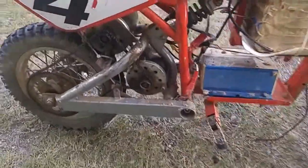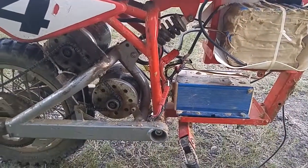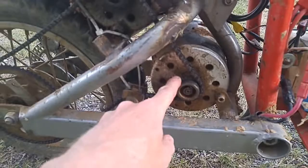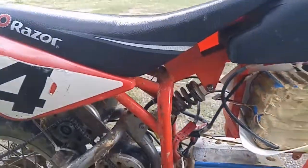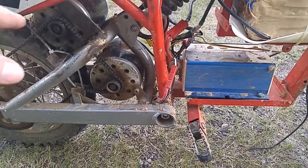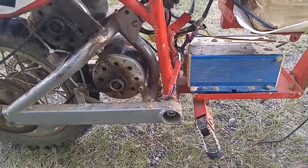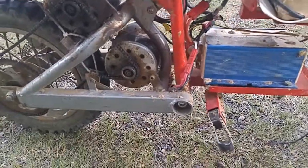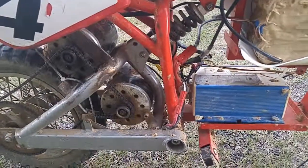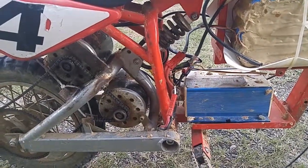I just did a speed run up and down the street — I did 38 miles an hour both ways and screen captured the GPS. I could go faster if I made the gears a little bigger, but I'd have less torque. It's got pretty decent torque right now. I've drag raced some of the kids around here — a CRF 50 that I beat no problem, and a 125 four-stroke Chinese bike. I was able to out-accelerate him, but he had a little bit better top speed than me. That was before I had the better wiring, so I might be more in line with his top speed now.